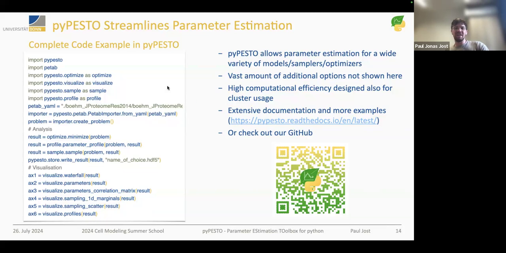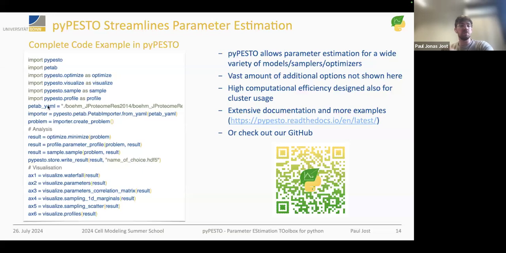And just as a collection, if you didn't believe me that this is quite few lines of code, leaving out some of the options, I can fit this on one page. I left out the propagation of the ensembles, but everything else is in there. And you just need to insert some options.